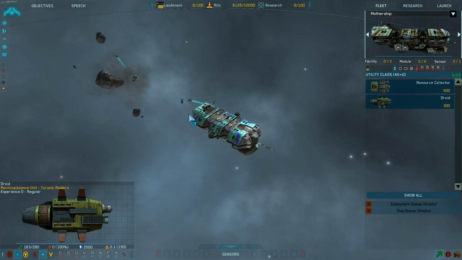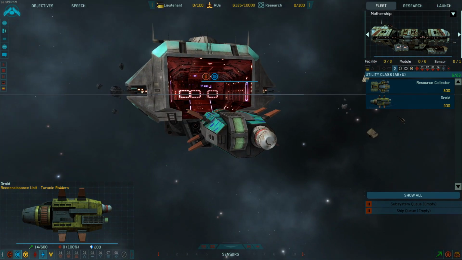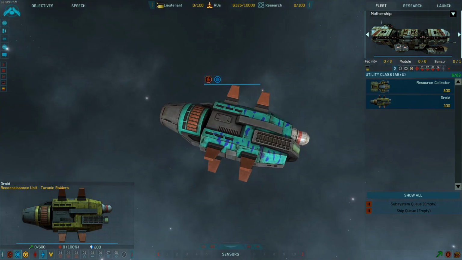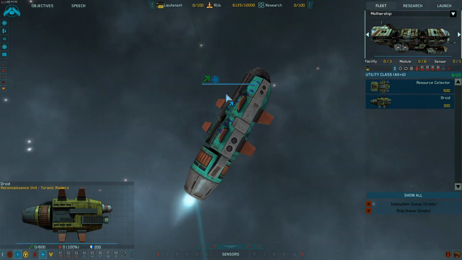Alright. Oh, you're a harvester. You're not a probe. There's our probe. That's a nice looking probe. Wow, you have a really big engine. Then again, that's pretty much all probes are.